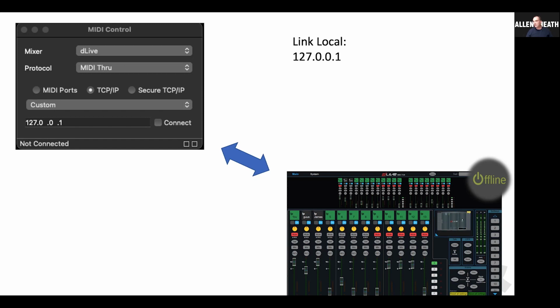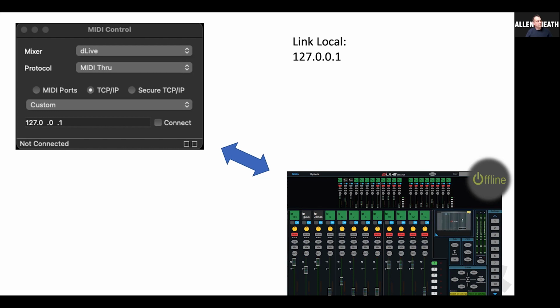So this is ideal when you want to be at home and want to start testing stuff, or you want to prep your system and you don't have a mixer system with you. You can set it up like this at home. And to be honest, an SQ or a Q is small enough to put in the back of your car, so it's easier to have one live on the table.